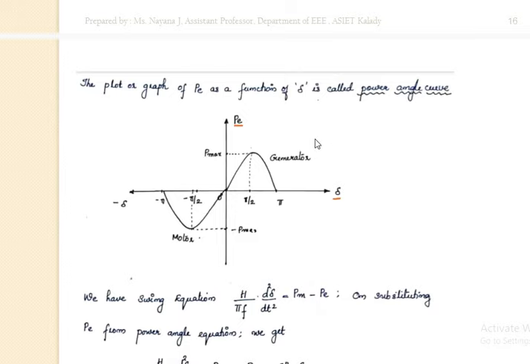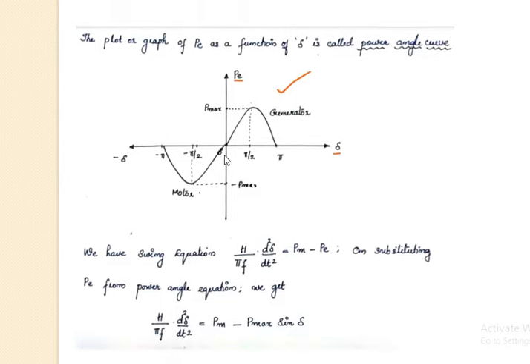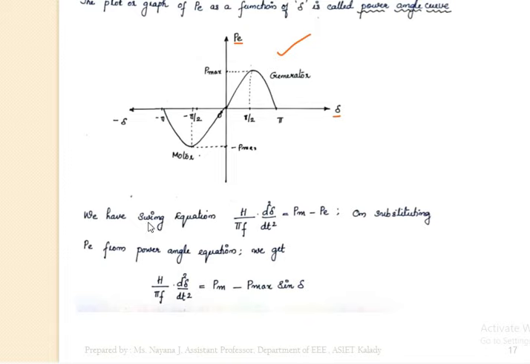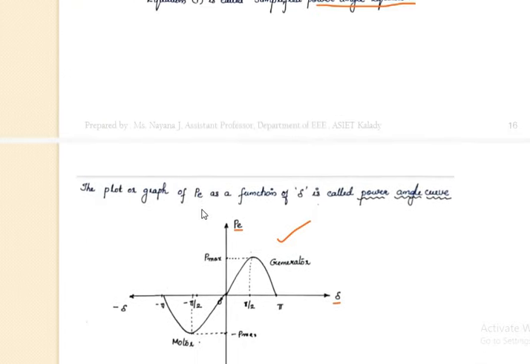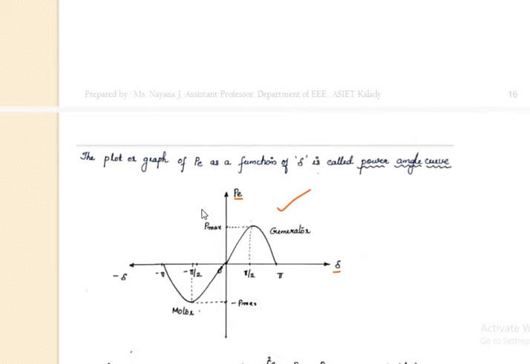So this is the case for a generator. But the same thing, if it is a motor, would be the reverse, that is the maximum power that is being consumed. This is the maximum power that is being generated. Now just leave this part because we will come to it while we discuss the swing equation. So in this section, we mainly discussed the power angle equation, which shows the relationship between electrical power generated PE and the load angle delta.